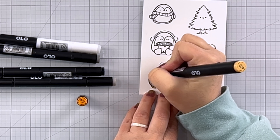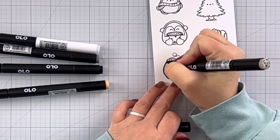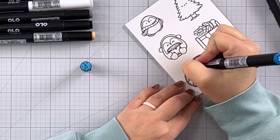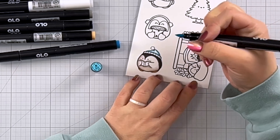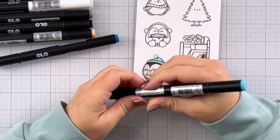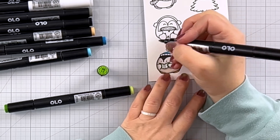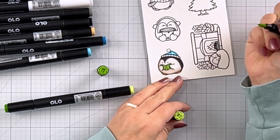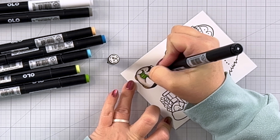Now I'm moving on to the area that's considered kind of white. I'll bring that along the side under his flippers, under the book, as well as along his little belly. Then I'll go to my WG one and pull out that shading by running my marker along the edges of the line. I'll bring in some WG zero and blend that out into the white. Now I'm going to color in his cute little feet with O1.3 — since it's a small space, I'll stick with just the one color, and also dot his cute little beak. I'll bring in some blues for his hat — I've got B2.4. I'm going to start with shading along the edge of the hat as well as back behind the front rim, then blend that out with B2.2, and finish with B2.0 right in the center.